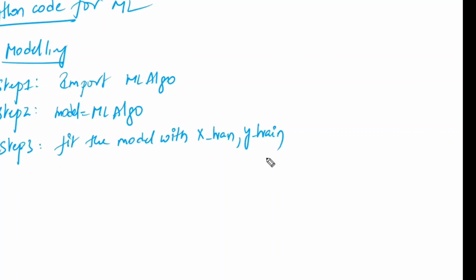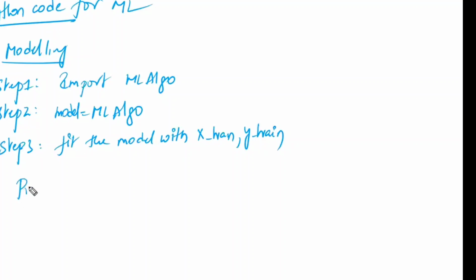These 3 lines of code are called modeling. Every time, the only difference is the algorithm name will change. Coding will not change. If 20 algorithms are there, only the import will change. Only this line will change. Remaining everything is copy paste only. So coding is easy in machine learning.